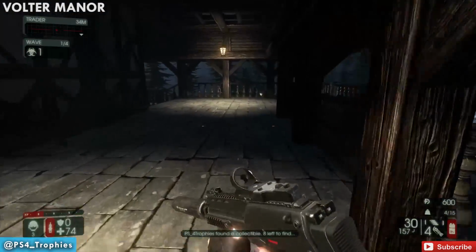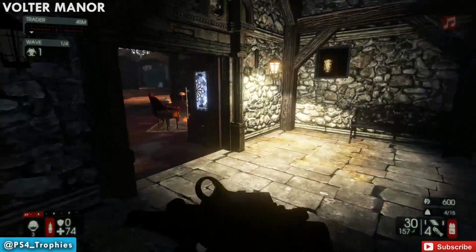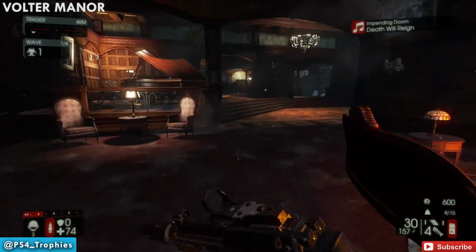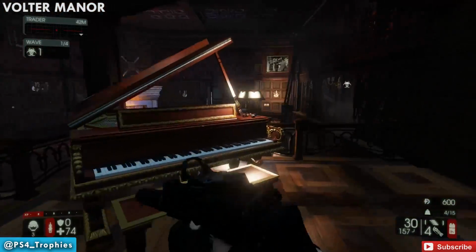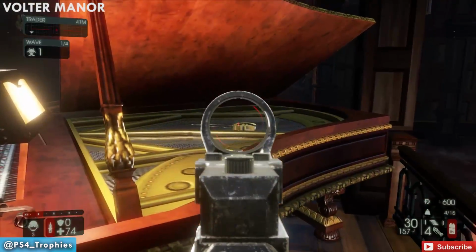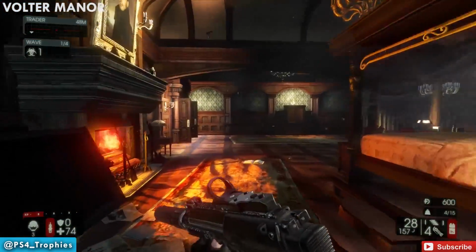Now we're going to go inside through this doorway over here, and we're going to find a piano. And this one is actually going to be inside the piano itself. Again, this is another level map. I'm pretty sure I walked past a whole bunch of them. Again, we only need 10, so I'm showing you 10.